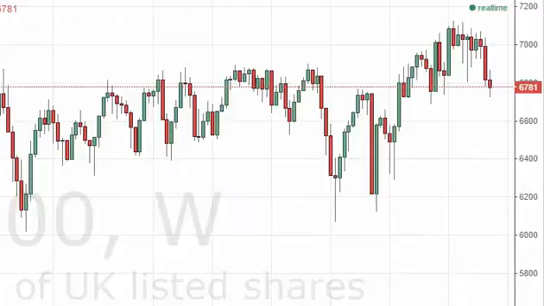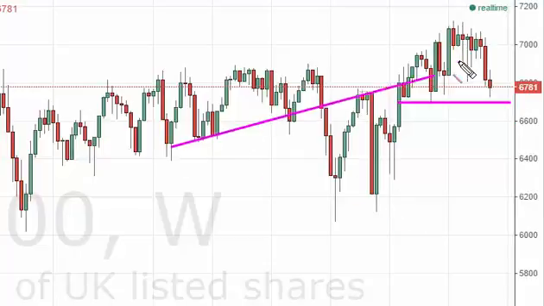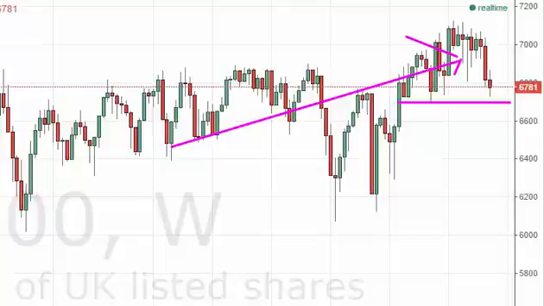The weekly chart in the FTSE shows a little bit of weakness, but really it's not until we get below 6,700 that we need to be concerned. So really we're going to be looking for call buying opportunities this week, as we think we should continue to bounce and then just continue the move higher. With that, we've taken a look at the June 15th trading week in the binary options markets.